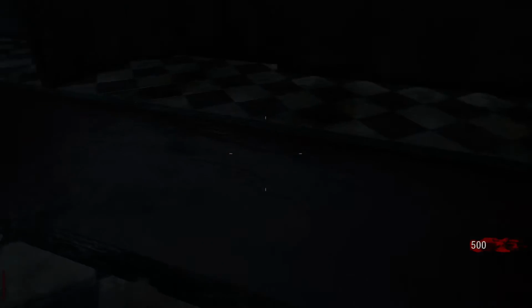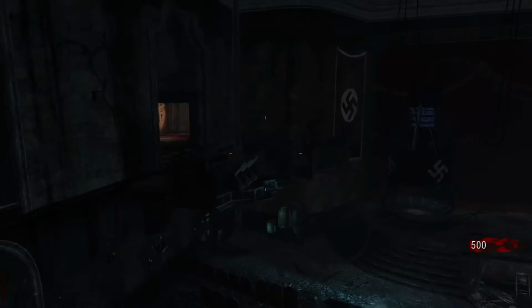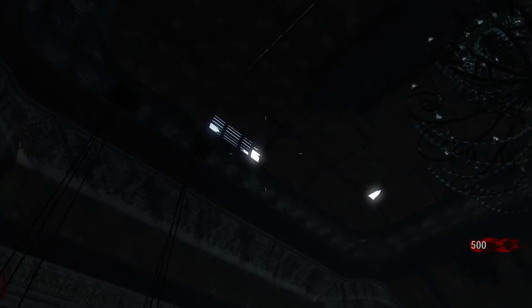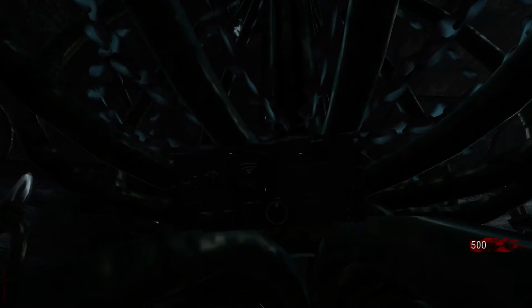Especially how it's got that carpet with the sort of tiles on there. It does remind me a bit of that. But this doesn't go anywhere. This is an empty room. Nothing mind-blowing, apart from that it's a double-ended spawn. Obviously, we've got the chandelier with a radio up here. Here's the radio.